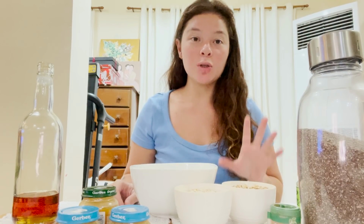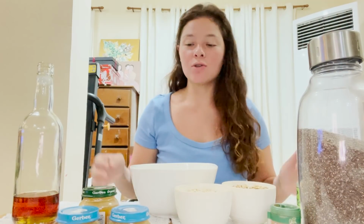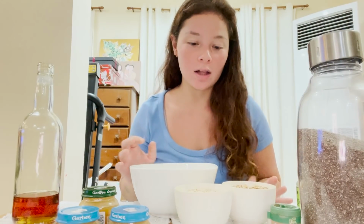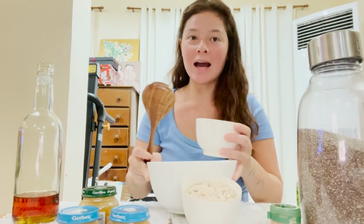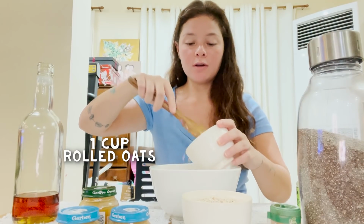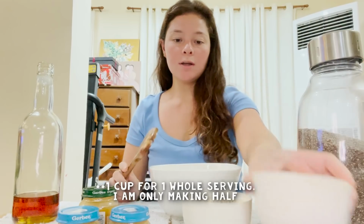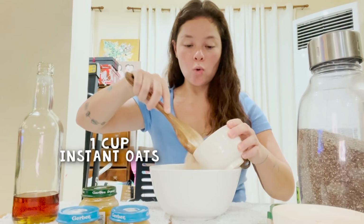So this one is a simple recipe that anyone I know can make, because all you have to do is mix all the ingredients together and it doesn't require much. It's a quick way to prepare a healthy snack that will get the kids full. So I'm gonna use 1/2 cup of rolled oats. I'm only gonna make half a serving. Half a cup of quick cooked oats.